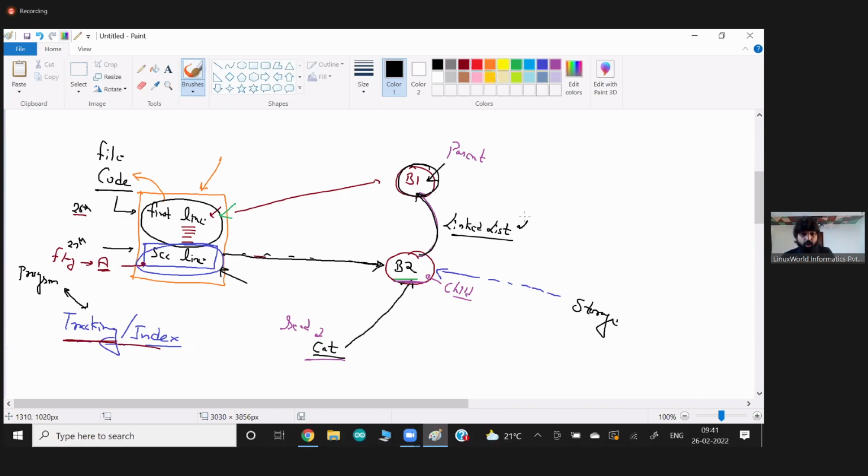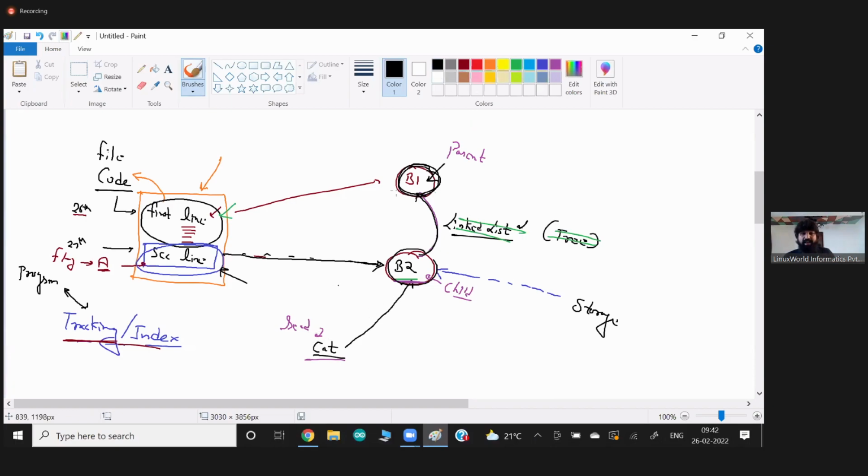Anybody who knows a linked list, this is one node, the second node, they create a link, and internally they create this entire data in a tree data structure. Those who know data structures might know trees. So technically a tree data structure is used. But that's not the important thing to know in GitHub. I'm just giving it for your extra knowledge.